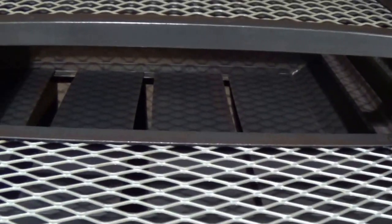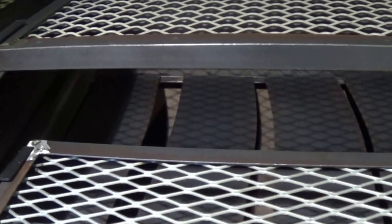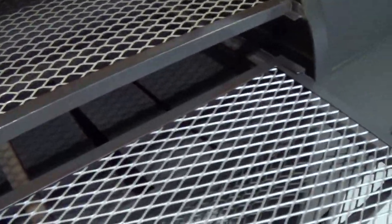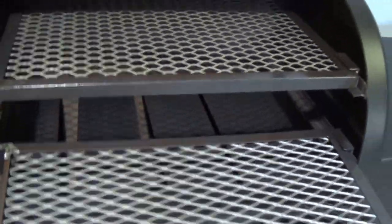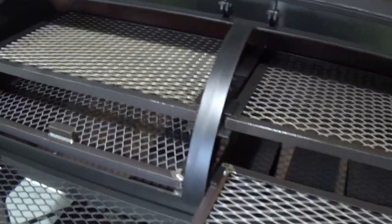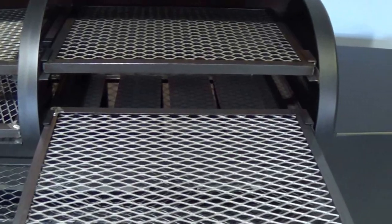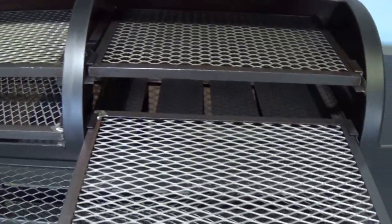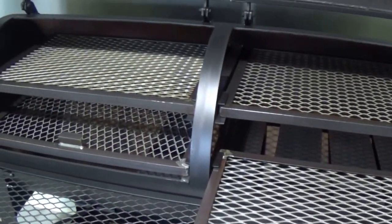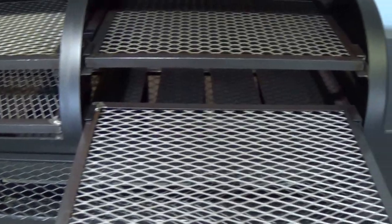In the bottom you can see our adjustable T-plates — tuning plates as they're known. This is a temperature management system with adjustable baffles. This allows us to achieve an even temperature from one end of the pit all the way to the far side at grate level, within 5 to 10 degrees. So if you want to load this up with briskets and have them all done at the same time, those plates allow you to do that. If you choose to take the plates out, we can have as much as 100 degrees difference from one side to the other, allowing hot and fast on the right and low and slow on the left — all in the same pit at the same time.